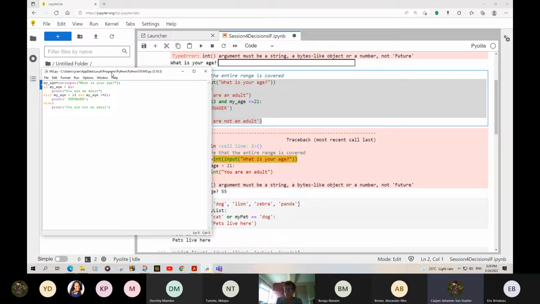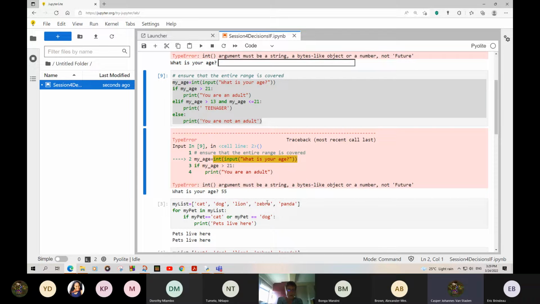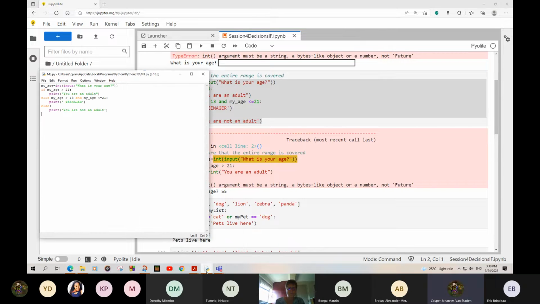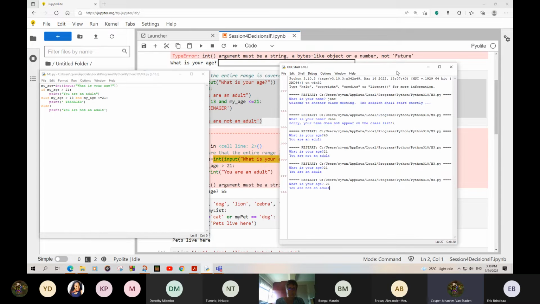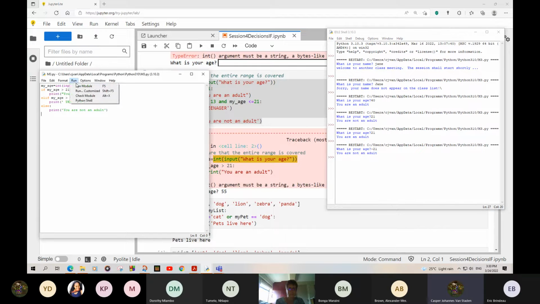But where is it complaining about something? Alexander, you also have your hand up? It gives me what the string looks like. Let me just have a look. I don't think it's a problem. Otherwise, I have something that we can test again. I just copied it. Let's run it again. We'll see what happens now. Okay. Age. You are an adult.